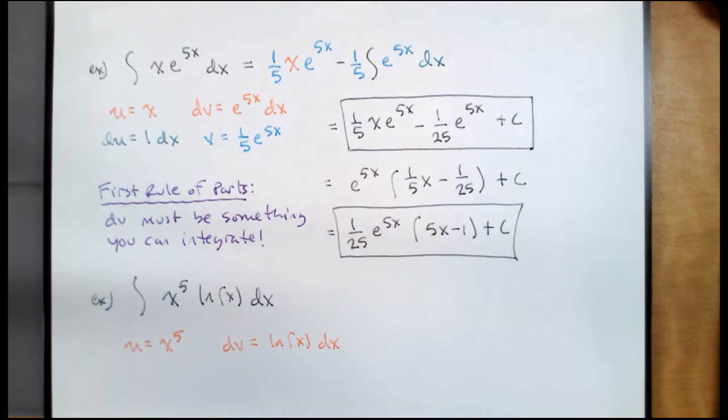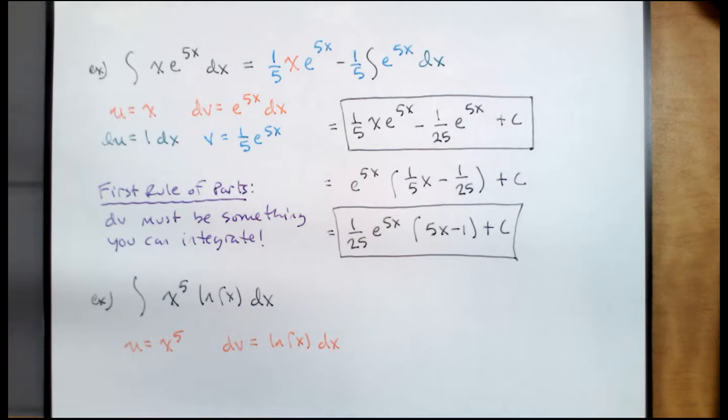Or most of you don't know what the integral of natural log of x is. If you're thinking 1 over x, that's the wrong way. That's the derivative of natural log of x. But for the most part, at this point in your career, you don't know that the integral of natural log of x is x ln x minus x. It's obvious now that you think about it, right? You should, at this point, be like, oh, yeah, clearly. And you're like, oh, what the heck is going on? No, clearly.